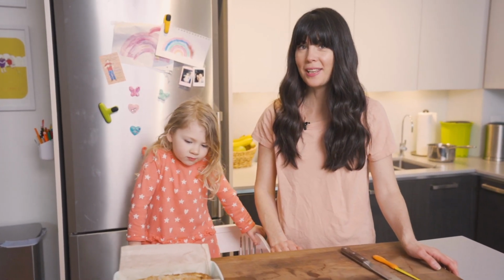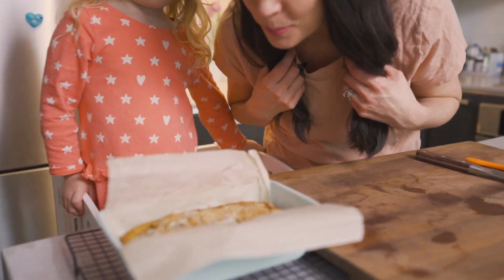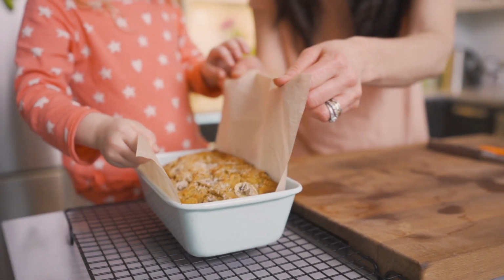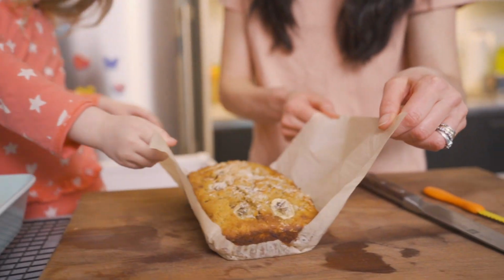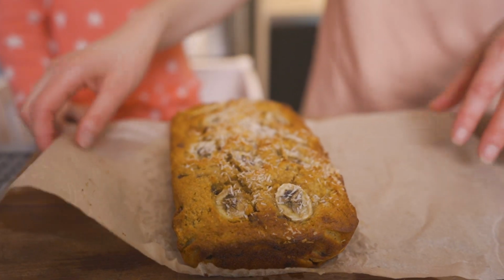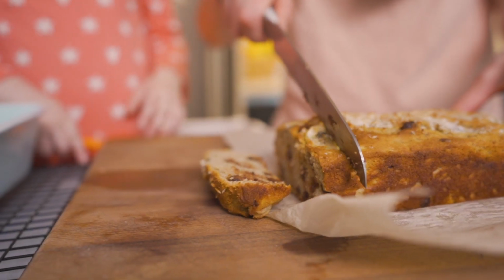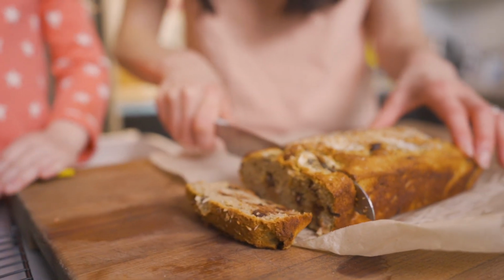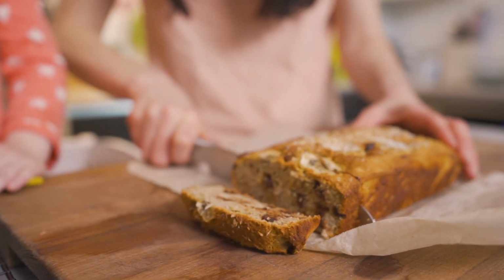So after 35 minutes, our banana bread is cooked to perfection. Okay, you grab that side, I'll grab this side. 1, 2, 3. Oh, that looks good. So we let it cool mostly on the rack, and now it is perfect for cutting. This is a banana bread recipe I've been making for years. In fact, I've made it so many times I have it completely memorized.